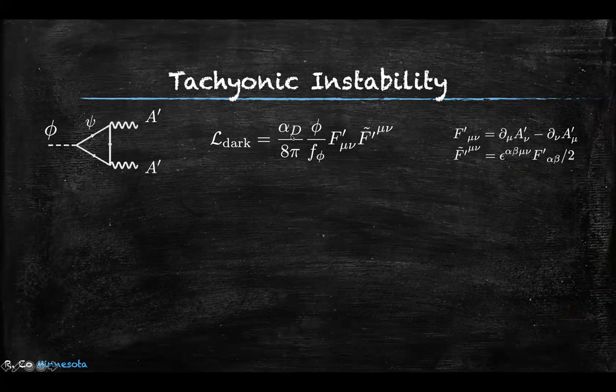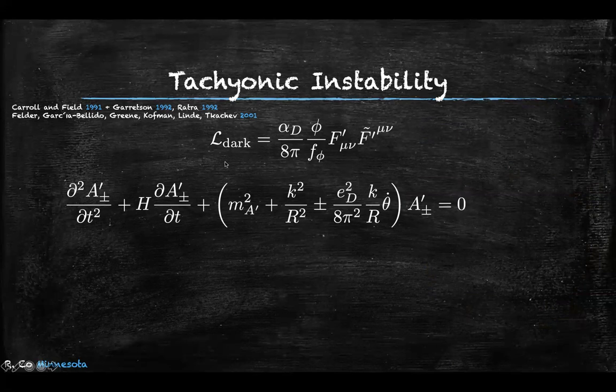What we can understand is what happens if we have a coupling between the axion and the dark photon. One possibility is that this dark photon would actually have an equation of motion that's modified by the axion. So this is the additional term that is present in the dark photon equation of motion because of the presence of this coupling. And again, this theta dot is the field velocity divided by F_phi, the decay constant. If you look at this equation of motion carefully, you will see that this whole thing is not always positive.